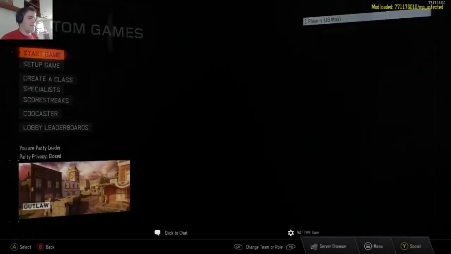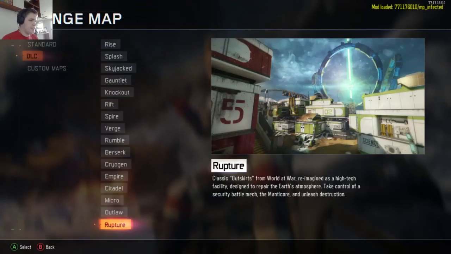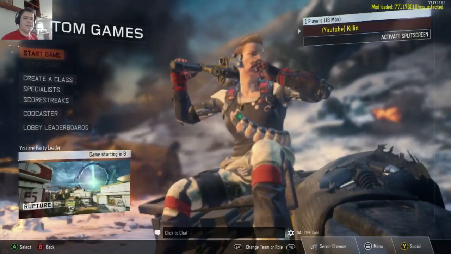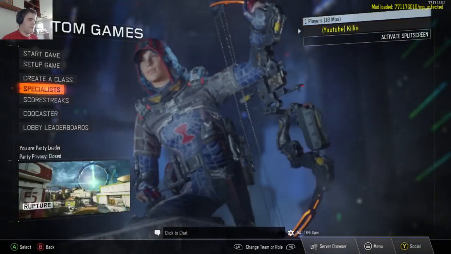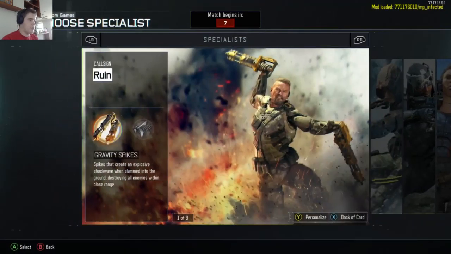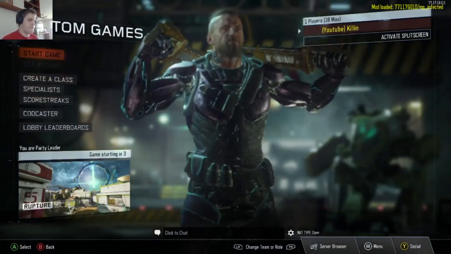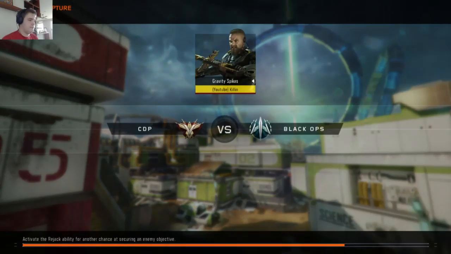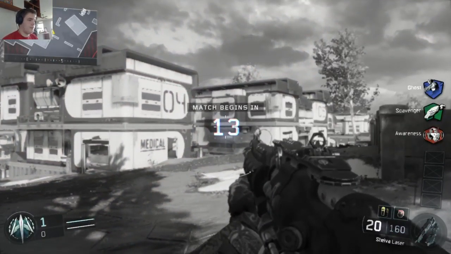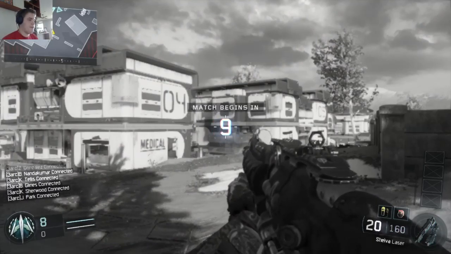Well, it looks like we've only got one map left, and that's the World at War remake. I'm not sure if I've seen this map before, but I'll recognize it if I see some specific similarities between here and now. I'll change my specialist to Outrider. Actually, no, I'll change it to Ruin with these gravity spikes. You saw nothing. I don't think the laser's gonna save me from anything at this point. Let's just hope this map doesn't crash on me.